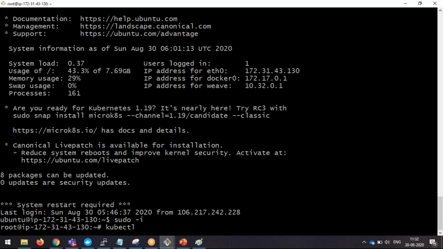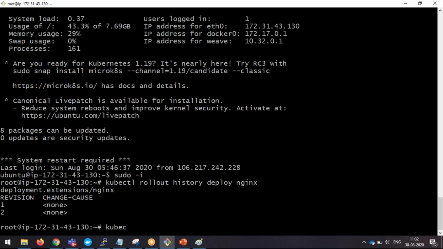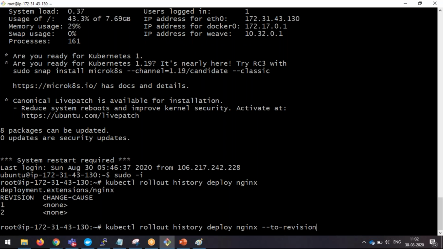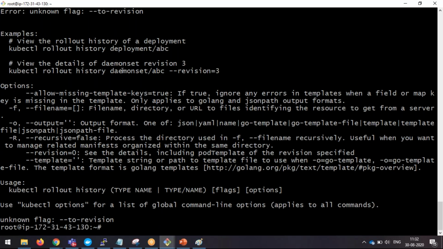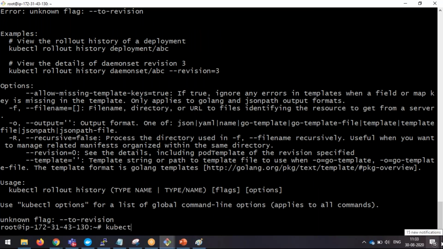kubectl rollout history deploy nginx. There were two deployments. kubectl rollout history deployment with revision equal to 2.